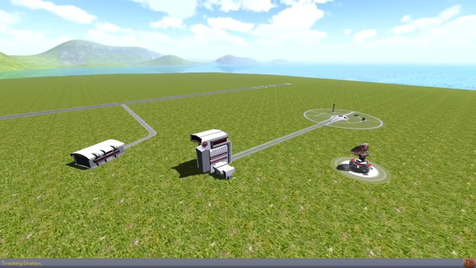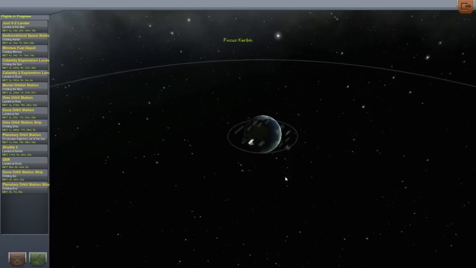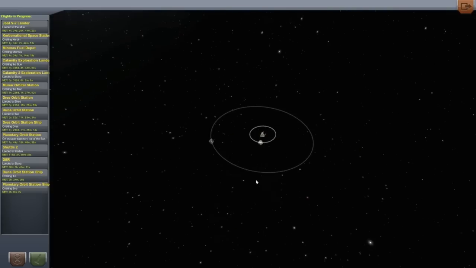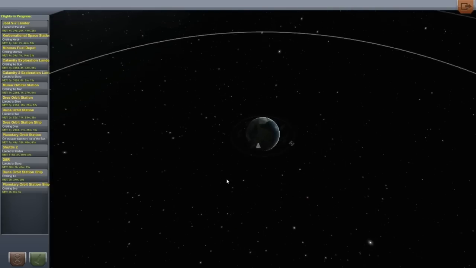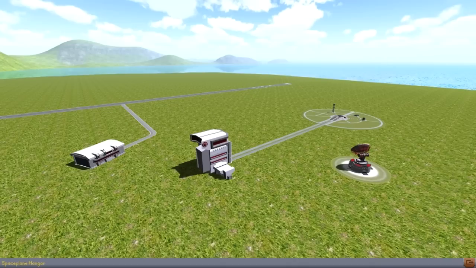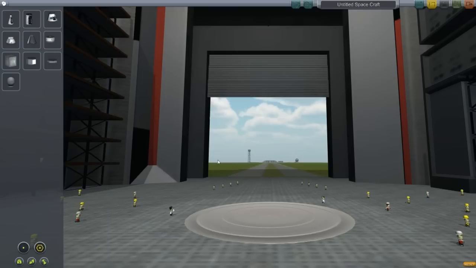This is your tracking station. I guess I can click on it to show, but it basically is a way to see all of your in-progress ships. The game saves all of your missions that continue to go on in orbit and things like that, like the space station, whatnot. And then here's your space plane hangar. I'm not very good at space planes, so I'm not even going to try to do any tutorials about that. I still need to learn about space planes. But today I'd like to do a tutorial on how to just build your first ship and how to launch, basically.